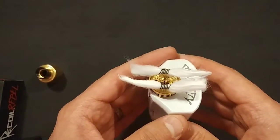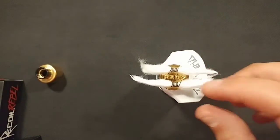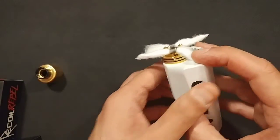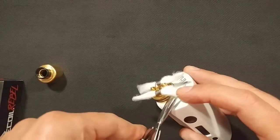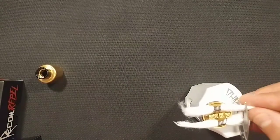Okay, so we've got our cotton in place. So you just need enough. I'm using this in squonk mode, so we just need enough so it's resting on the bottom of the base there. So somewhere around about there should do it.